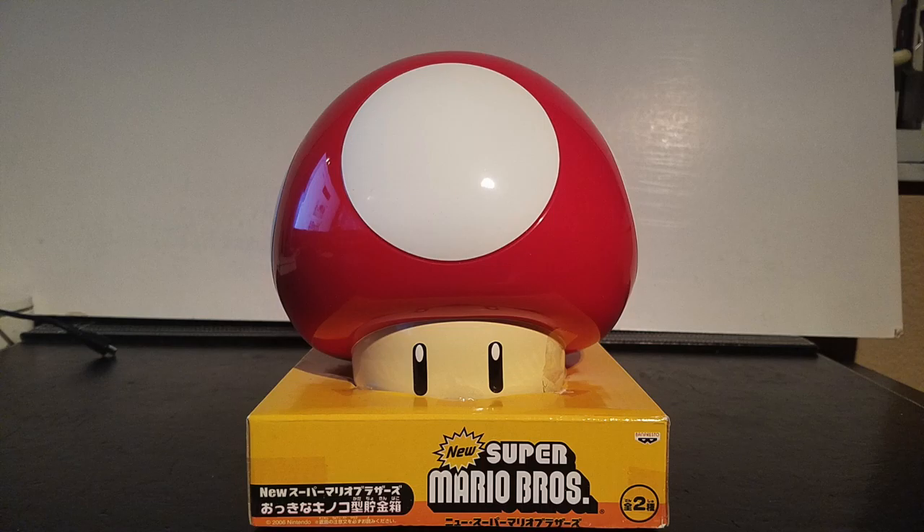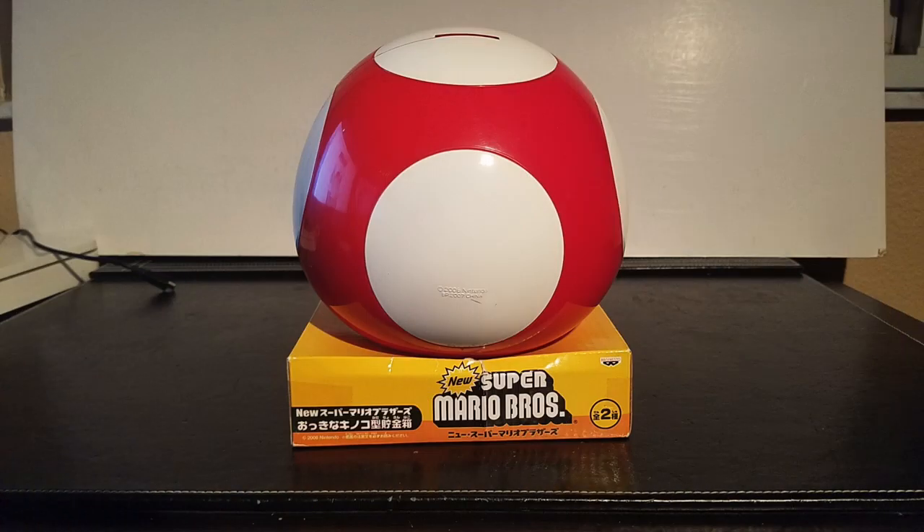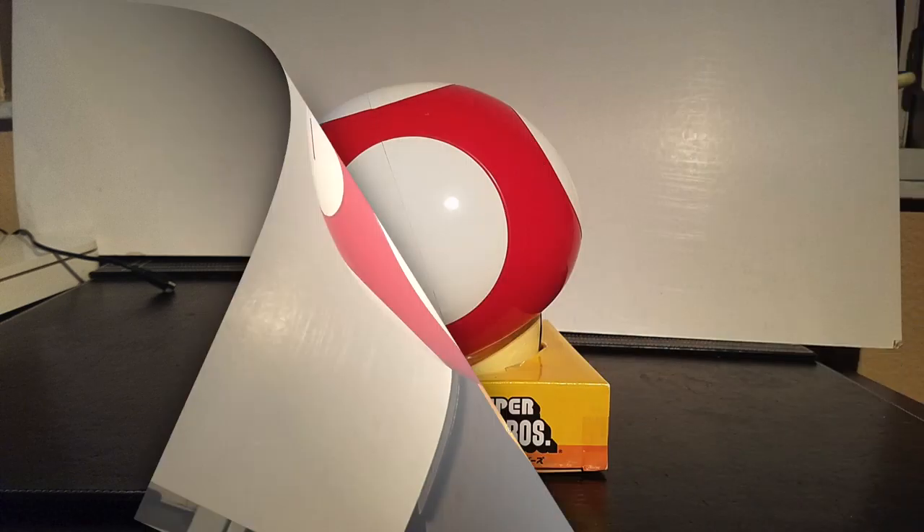Let's go ahead and take a look at the box. The box is actually kind of interesting — I've never quite seen any kind of packaging like this. It doesn't even cover the figure itself or the bank itself. There's a lot of Japanese text here on this box. You have the New Super Mario Bros. logo right in the center, the Banpresto logo up at the top, and then your recommended age group, which is 2 and up. I don't know why a piggy bank needs a recommended age, but I guess it's to prevent kids from swallowing coins. Nintendo's looking out for you even when it's not video game related. We're going to quick fire all the images of the other sides of the box because it literally doesn't change from the front — this is a very minimalist box.